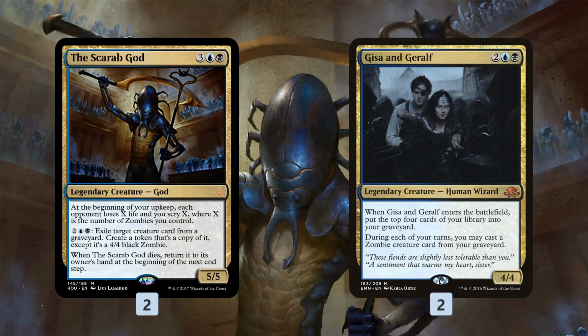The other new addition in the blue-black version of zombies is Gisa and Geralf, which has been in the format for a long time, hasn't really seen play in the zombie deck, but it works surprisingly well with the Scarab God. When it enters the battlefield, we mill 4. During each of our turns, we can cast a zombie from our graveyard.